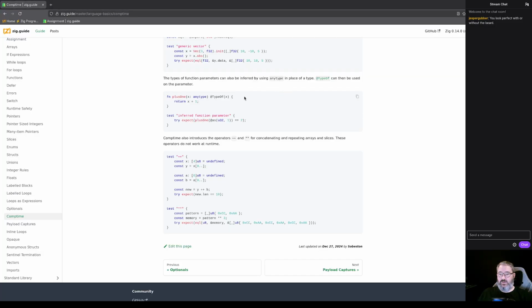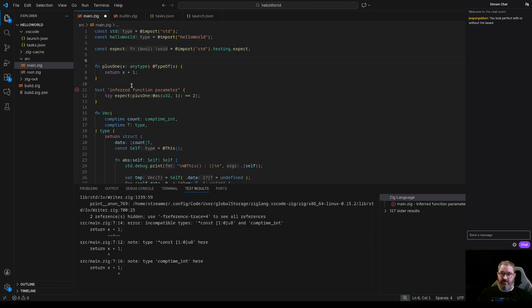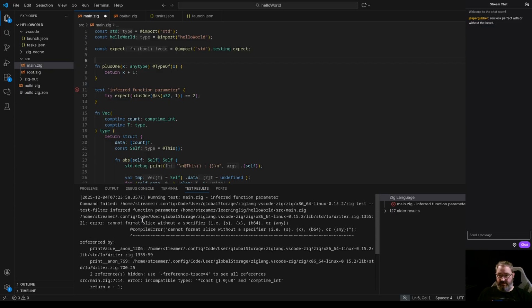So you can use any type, yes, but if you do something in here that isn't supported by the type you give it, it will break, and it looks like it would break at runtime, right?